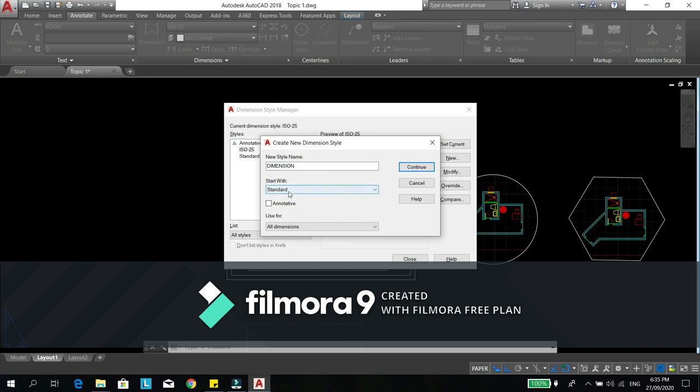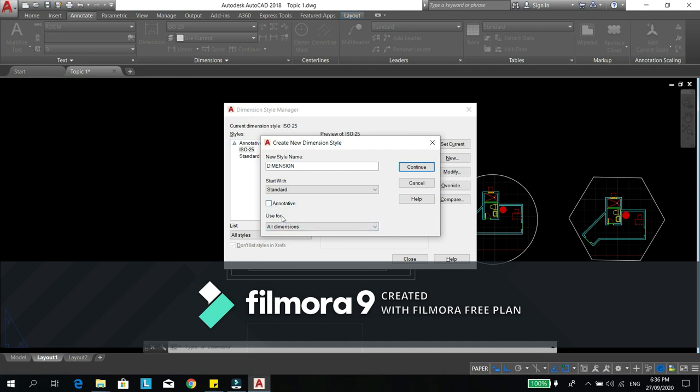So you will be getting the properties of the standard dimension style. And then you will be editing it. Here, the annotative, same with the text style, wherein once you put a dimension on the model drawing and you scale your layout, the dimension will adopt the scale of your layout. So since, as mentioned earlier, I do dimensioning and text on layout, I don't need to check this.